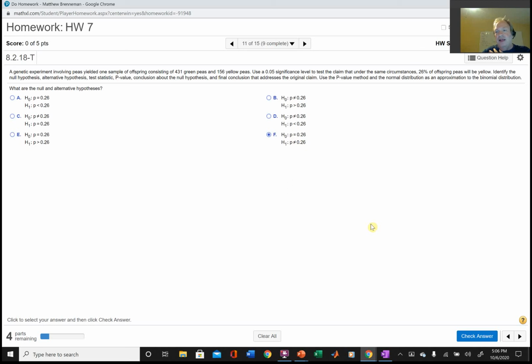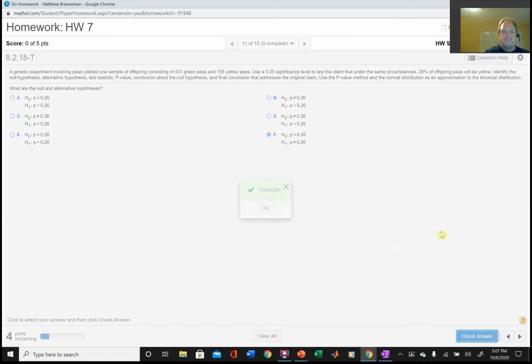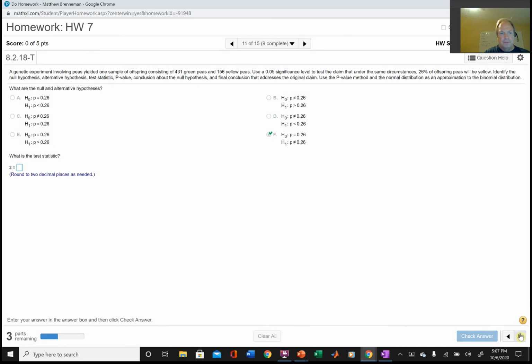I don't like this book for hypothesis tests, because a lot of times it's not obvious whether the claim is the null hypothesis or the alternative. They mix them. So here, the claim is actually the null, which is stupid, because the claim is what you're trying to test. It should be the alternative. So this is kind of jacked up. So you have to read the problem carefully. Okay. And again, the rest is all the same, right?